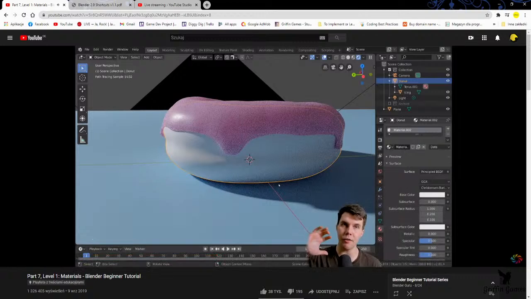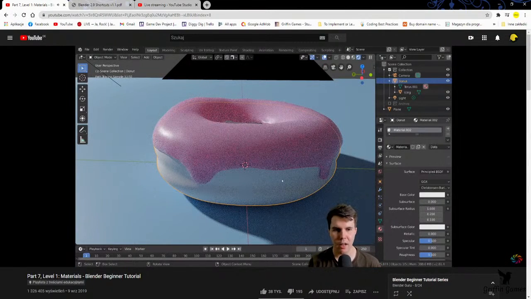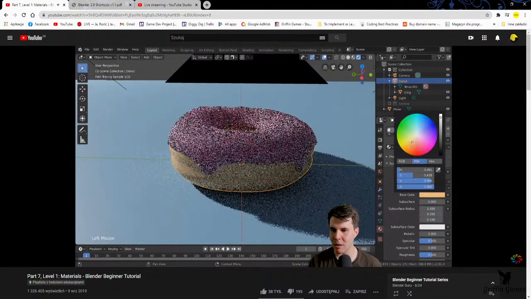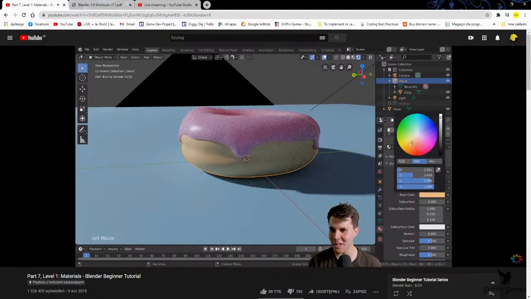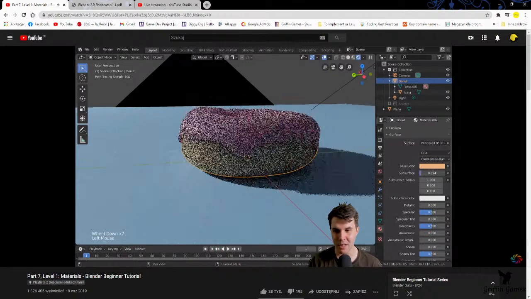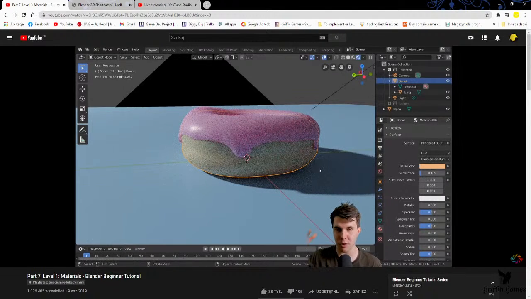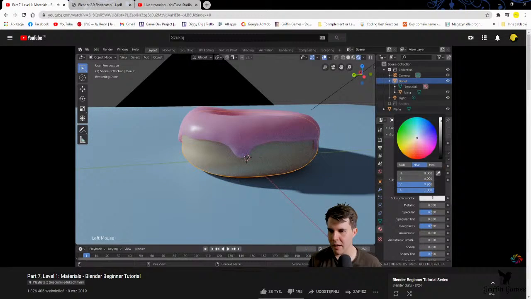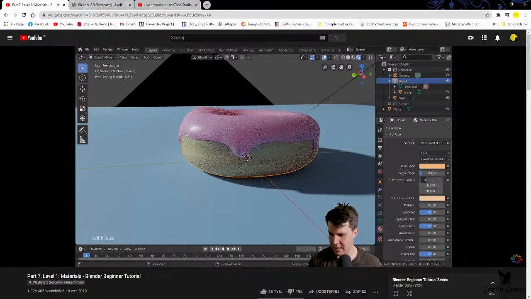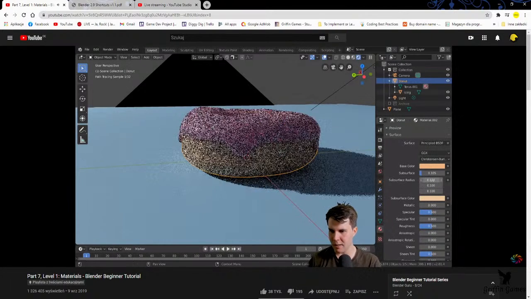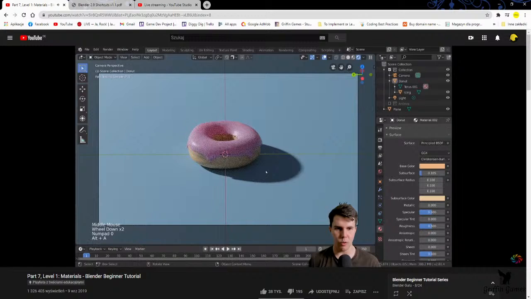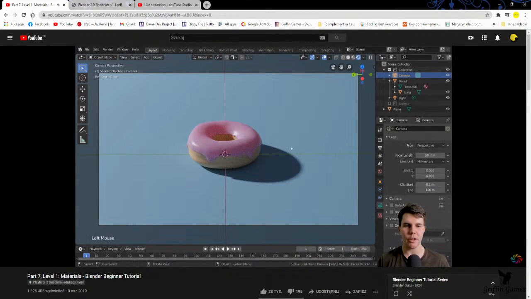In the future parts, we're going to give this a proper material, like texture paint it and make it look like parts that are white as well as dark. But just for now, we're going to give it the simplest material just to make a really quick render. And that's just to make it look a little bit bready, a little bit orangey yellow, like so. And then the other thing, I'll give it a little bit of subsurf, just a little bit, because it is food as well. So bread has light enter into it, just a little bit. And I'll just make sure it's yellow. And then let's go 0.1. Like so. All right. Donut is looking donutty.